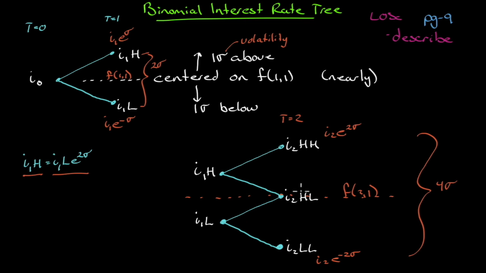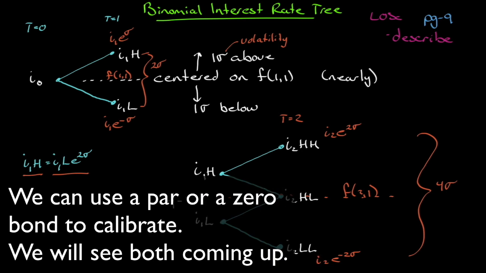A forward rate under this condition, a forward rate under this condition, a forward rate under this condition. They're all t equals 2 forward rates. So it's not going to be exact. We're going to be close, but we're not going to be exact, which means we're going to want to modify this after our first pass. If we were too high or too low, we'll modify our rate, and we'll try calibrating a 2-year zero again, and see if we can recover the price, or a 2-year par, and see if we can recover the price. And we'll just keep modifying this until we actually get it right.